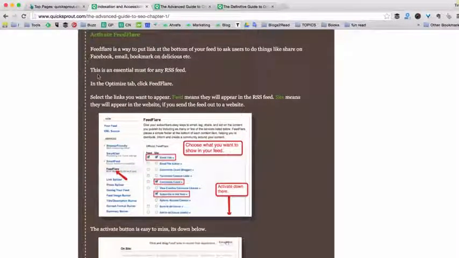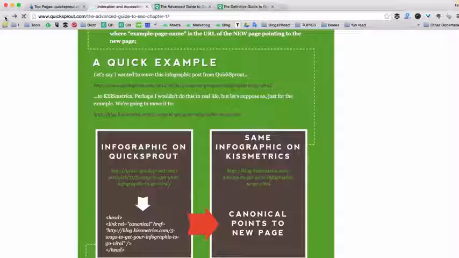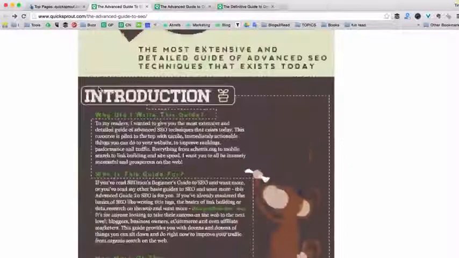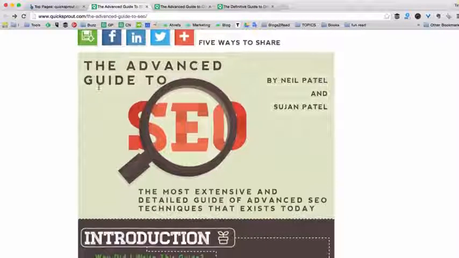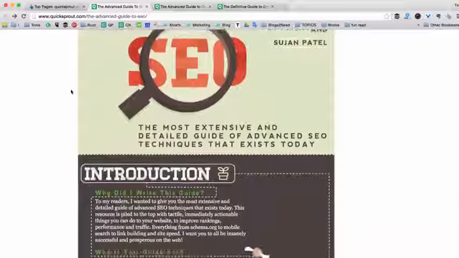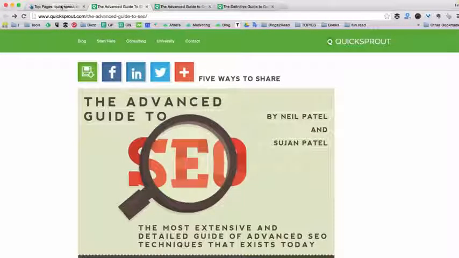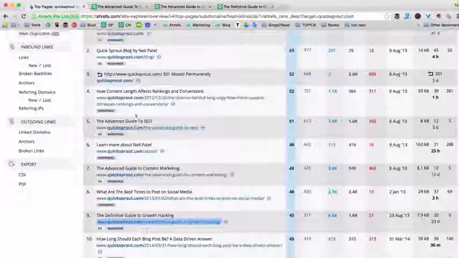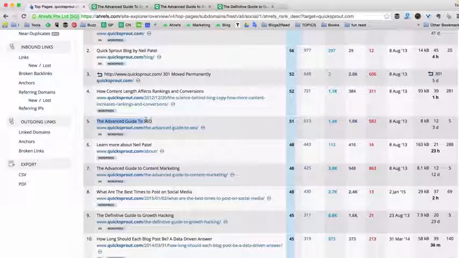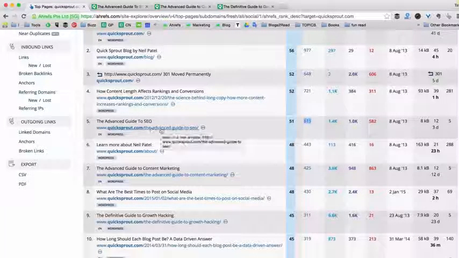So this page perfectly illustrates something that SEOs call a linkable asset, because you just can't help but link to this amazing guide. And as you can see, the advanced guide to SEO has brought 613 backlinks to Neil Patel and his website quicksprout.com.